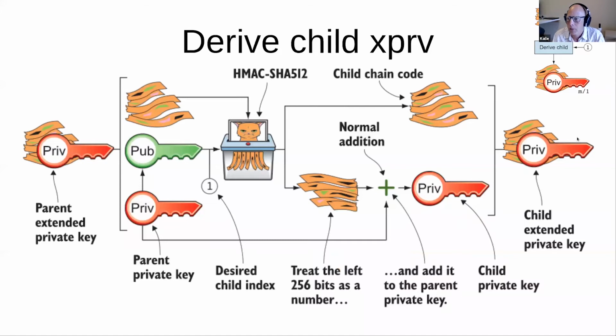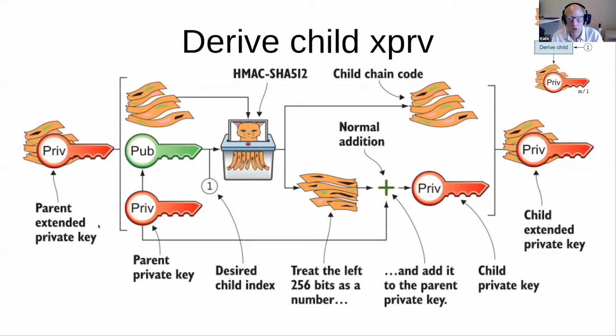And then we come to the next step. From the master extended private key, we want to generate the child keys. So as you can see here up on your right, we derive a subkey at a specific path. And as input, we have the master extended private key and an index. So we want to derive index 1 from this master extended private key and get M1.